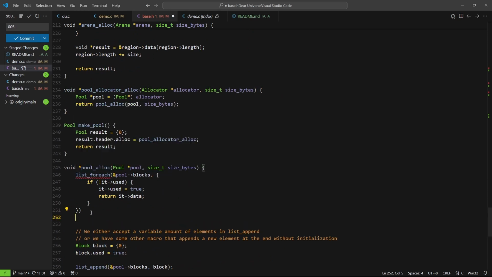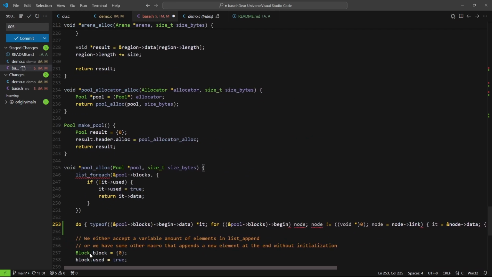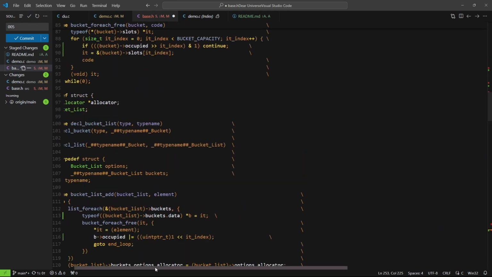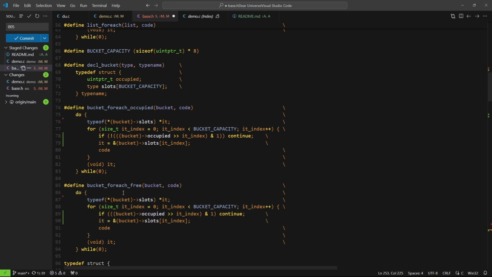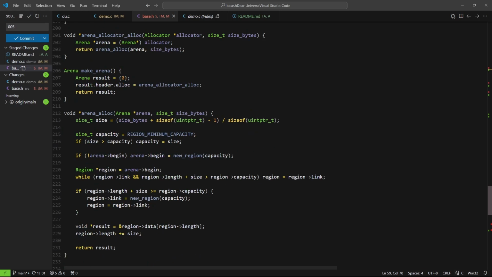So let me just copy this code and see. Node is equal to node link. Where? Oh, because I forgot type of here, right? Yeah, type of. So I need to do type of.